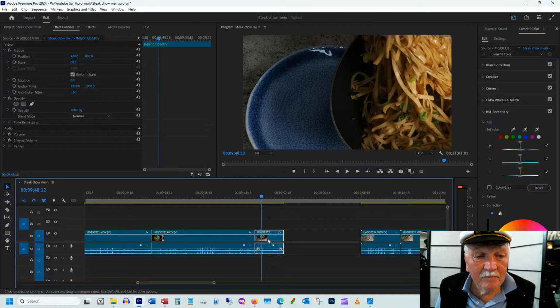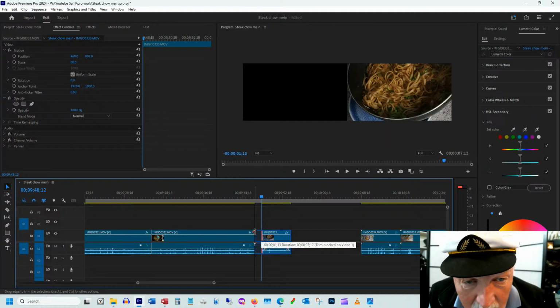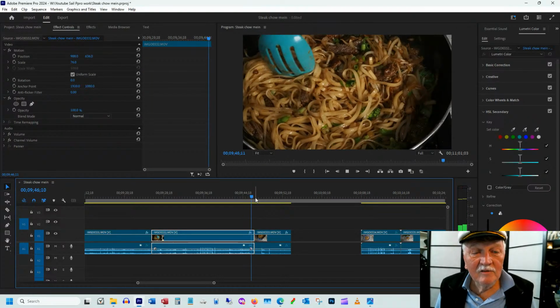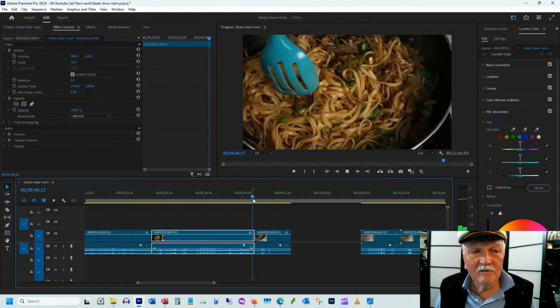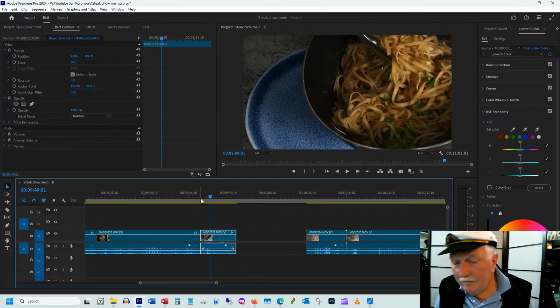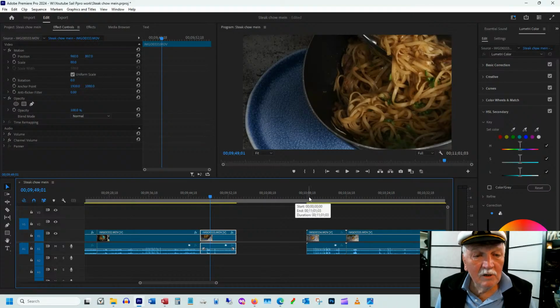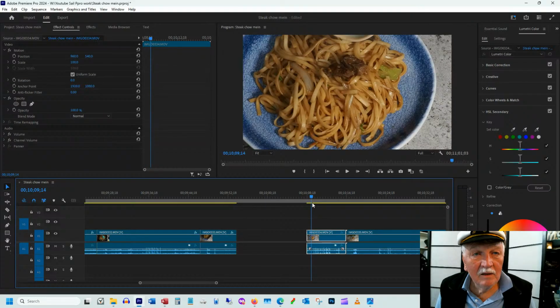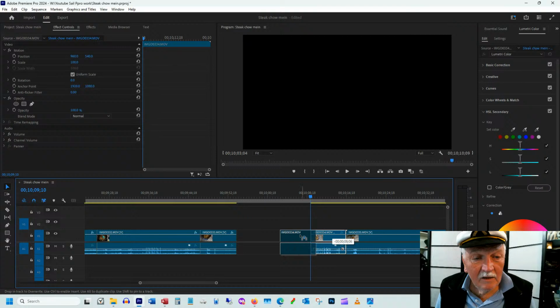So let's make it a bit longer at the beginning. If I make it a little bit longer, now I'm up to 7 seconds. So 7 seconds is nice. There's action all along. That's good. What was happening at the end there? I was picking out pieces of meat that I'm going to put on top of the noodles to emphasize the fact that this was beef noodles without all of the sauce covering them up.